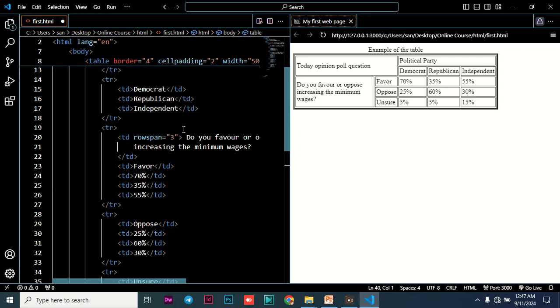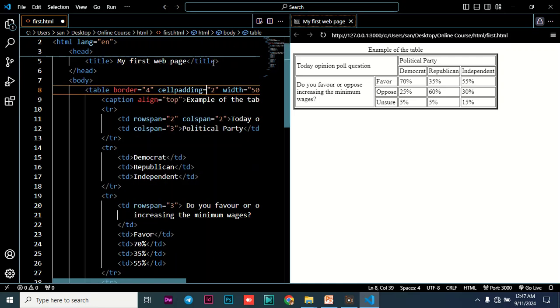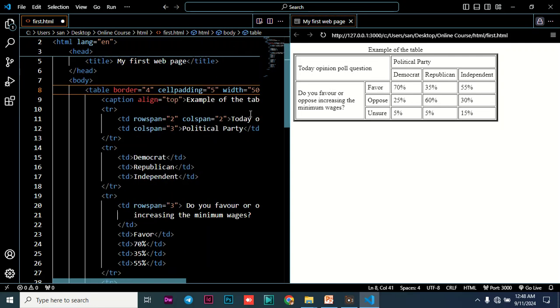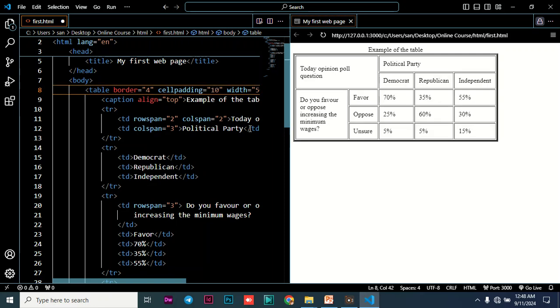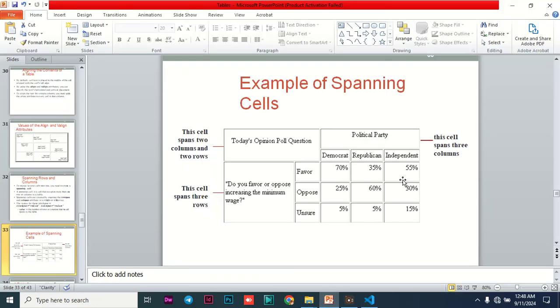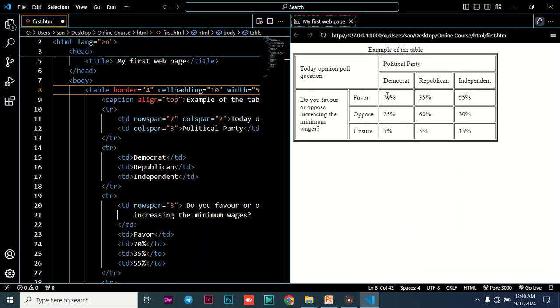And then you can also increase the cell padding. I think the cell padding is too close, so you can increase it a little bit. You can even make it 10. You can make sure that it is big enough according to that question. So 10 is okay, and you can see it also coincides with the way this concept is being explained. So that's how you can create a table that comprises all the concepts you have learned. You have learned about the captions. You can see the caption has been captured up there.